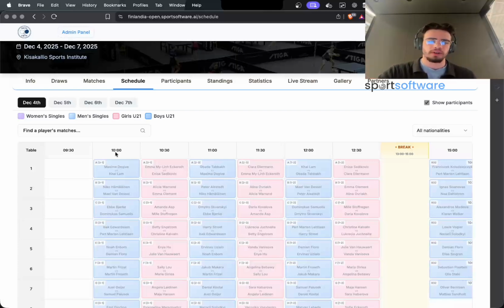There is no confusion. The tournament organizer does not have to use the microphone to call out, for example, okay, Emma and Clara are playing on table 2 at that time. Everyone can see this information straight from their device, and this information is always automatically updated whenever an admin makes any updates. So before I show you how it's configured from the admin side, I will quickly show you everything that the players can see and the players can do.